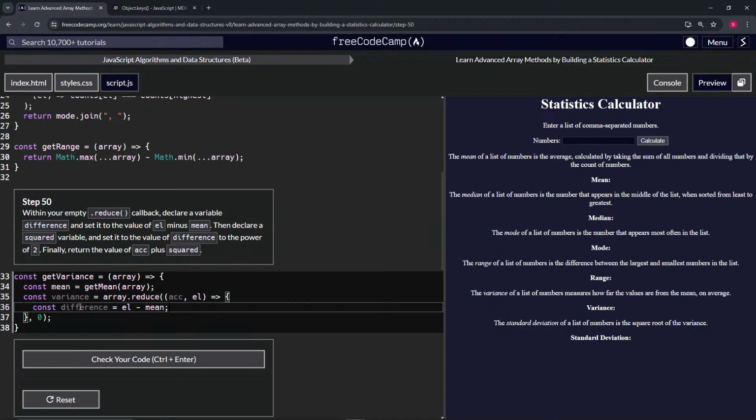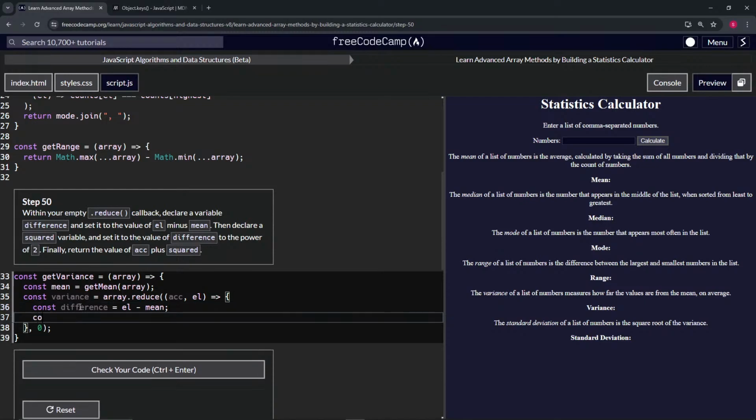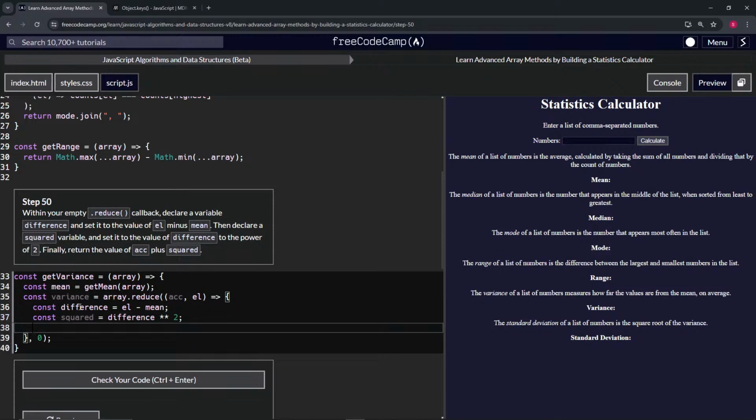And then we'll declare a squared variable, const squared equals difference times 2. And then finally, we're going to return ac plus squared. So return ac plus squared.